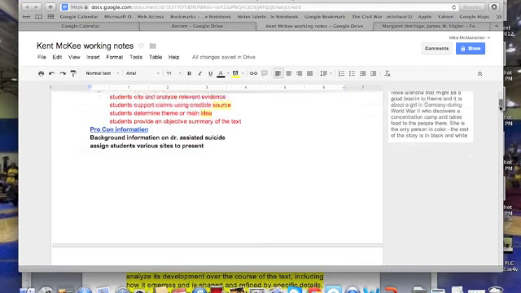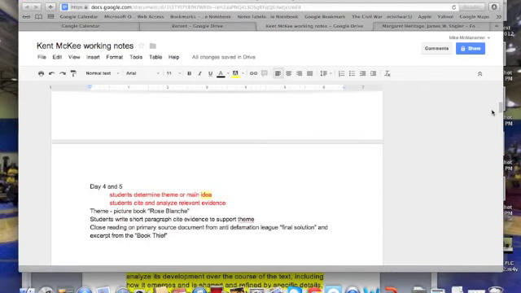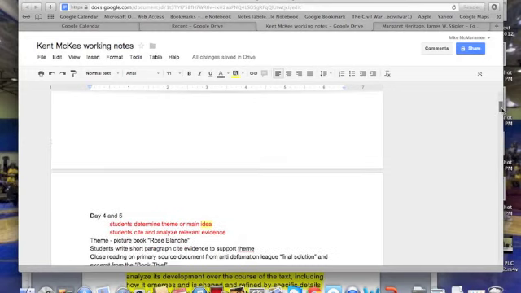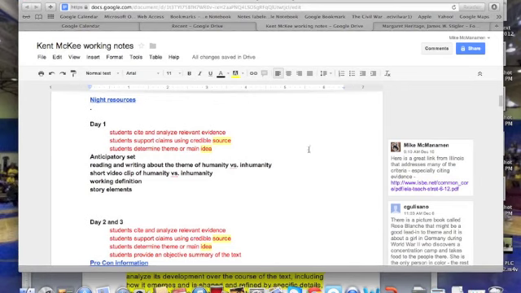We started with day 2 and day 3, day 4 and 5, and we're actually meeting with this teacher next week to continue this. But when they're finished, you can see what you're going to have is a nice agenda of what you're going to work on, or what the teacher can do every day. And not only what they're going to work on, it will be connected to the criteria, which we know came right from the standards, so we have all those things connected. The teachers are going to feel very comfortable that they now have a guide that can help them make sure that the students are hitting these standards at the right depth. So it's really a great process.